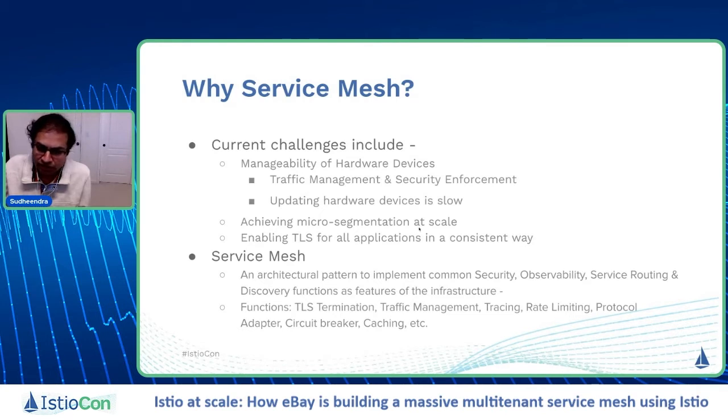In addition, achieving the layer 4 microsegmentation at the full scale of eBay is quite challenging, because the solution relies on IP addresses, and if IP addresses are constantly churning, if pods are going down and so on, it's hard for this microsegmentation solution to keep up with the changing IPs.